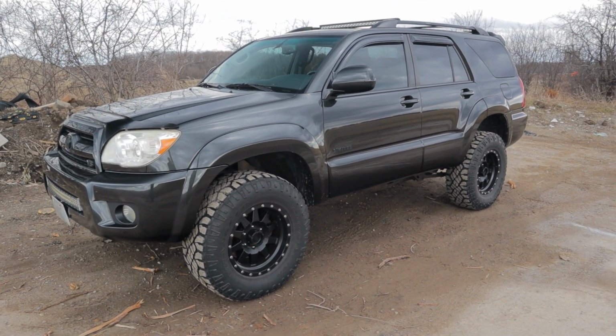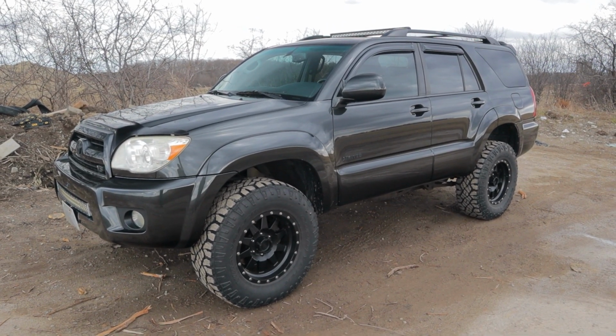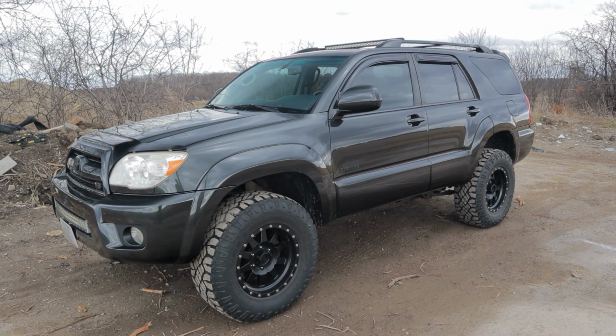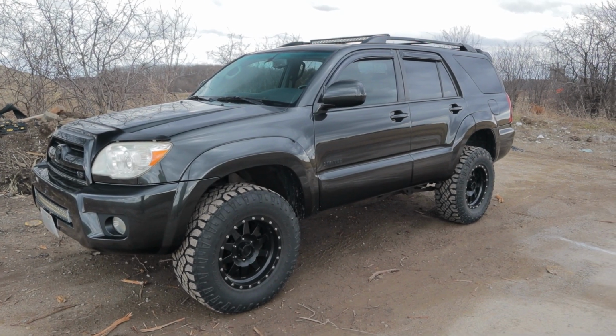So yeah, I personally lost about 3 miles per gallon, which if fuel economy is an important thing to you, again, maybe you probably shouldn't be driving a V8 4Runner in the first place, but I wouldn't recommend this tire size if you're trying to keep your vehicle as efficient as possible.